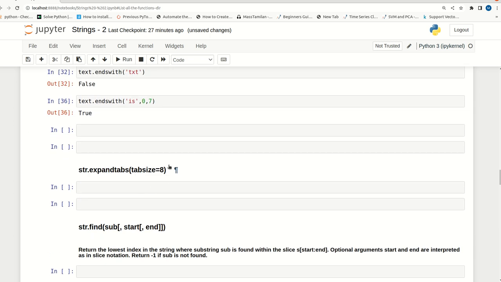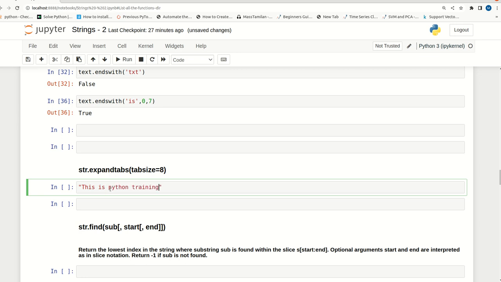Okay, now we have another method, string dot expandtabs. This is also very useful, not mostly used, but we can try this. This is Python training detailed lecture.